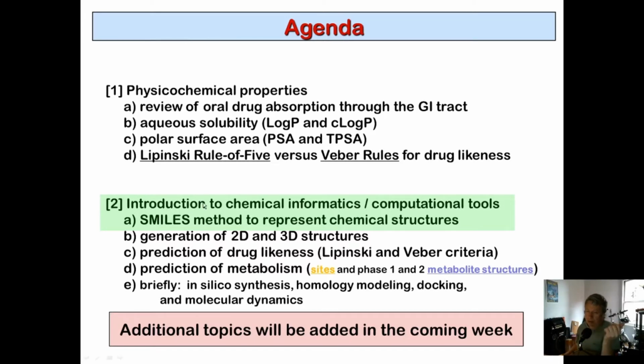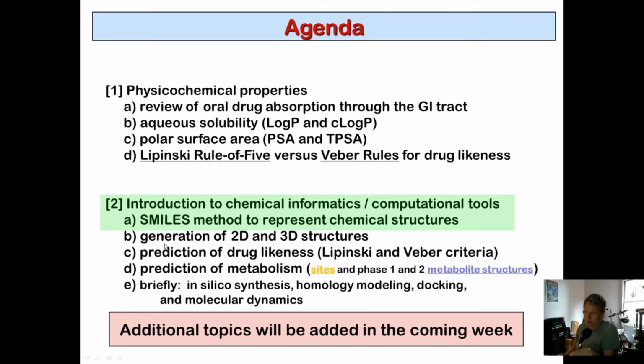Well, it's been around for a while, and it's a great way to represent a chemical structure, even a crazy complicated chemical structure, as just some text, some letters in the alphabet, and we can transmit this by computer really easily. We can copy and paste it really easily. So SMILES is really cool.